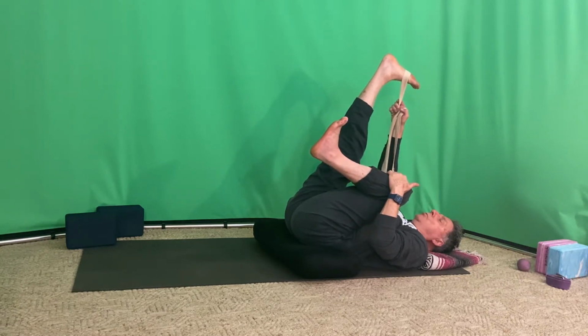Squeeze that left knee a little more. Can you pull that right leg back a little more? Keep that hamstring feeling it.